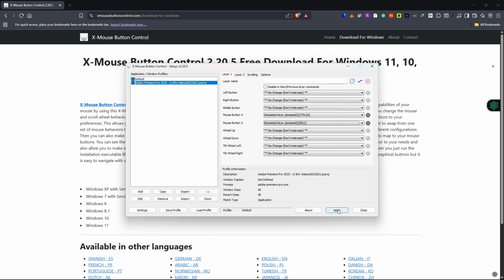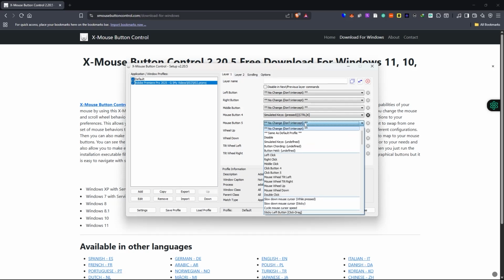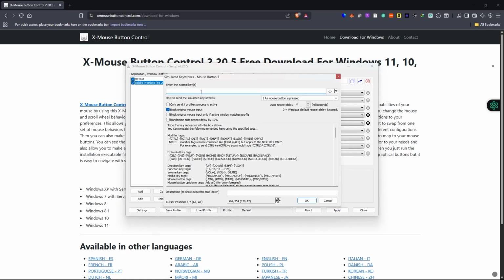Then hit apply. And now when you're in Premiere Pro, when I hit button 4, it will simulate Ctrl K. Then I want to change button 5 to delete. So that would be, is that parenthesis, then DEL, close parenthesis, then hit OK.